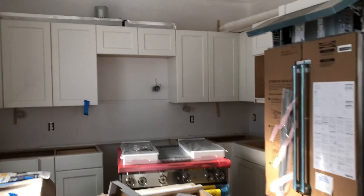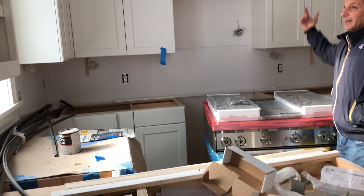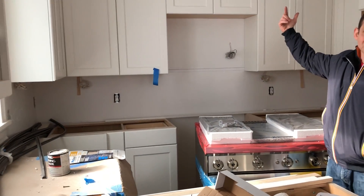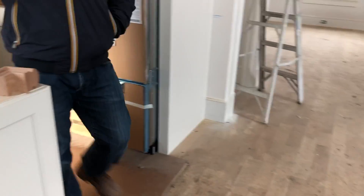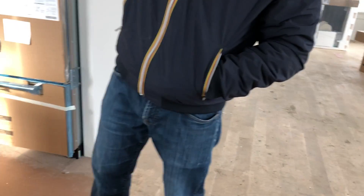Another thing I do — everybody says it's the wrong move, but I really like the look — I actually lower the cabinets on purpose and up-light them, then down-light them too. It's a smaller kitchen, so I don't think it serves you to bring the cabinets all the way to the ceiling. I'd rather add that detail and that touch.